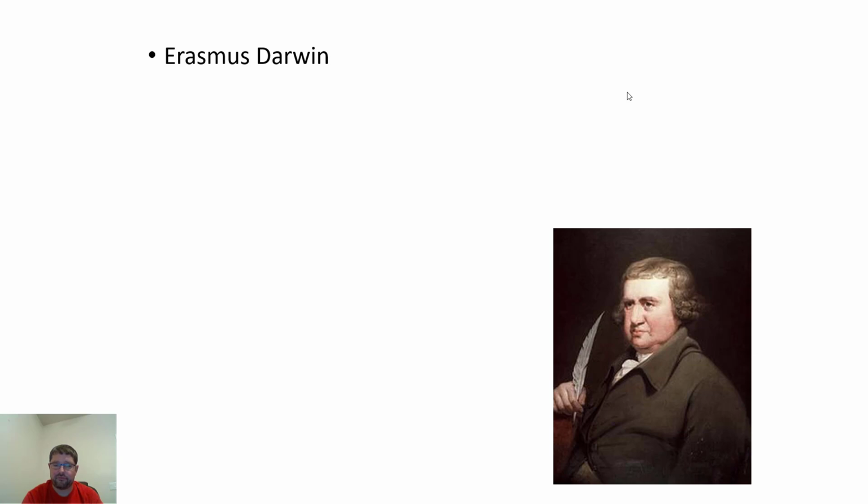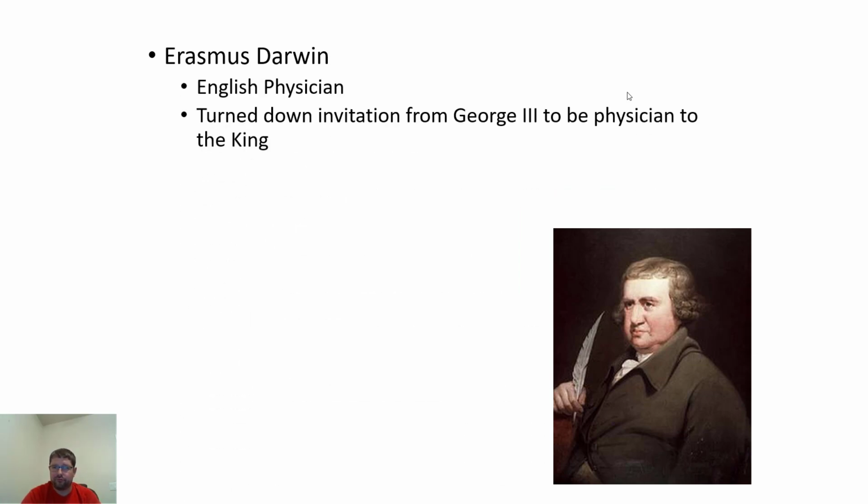So let's talk about his grandfather first, Erasmus Darwin. He was also a physician. He is a very famous physician. In fact, King George the Third wanted him to be his physician, and he turned it down, mainly because he didn't want to live in that region. But Darwin got a lot of his ideas around evolution and his education from his grandfather, Erasmus Darwin.